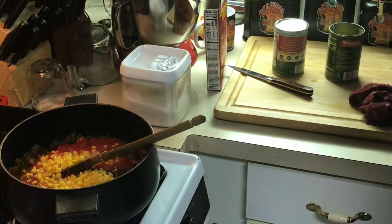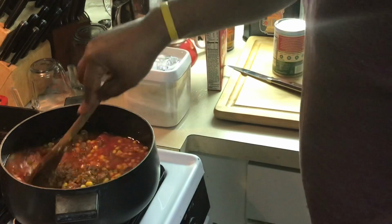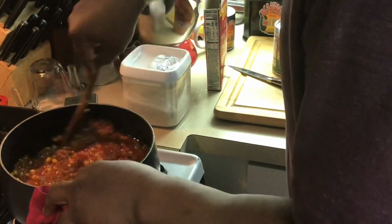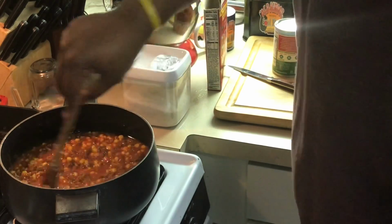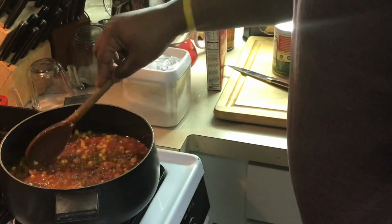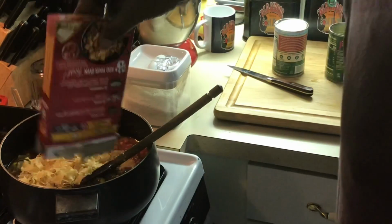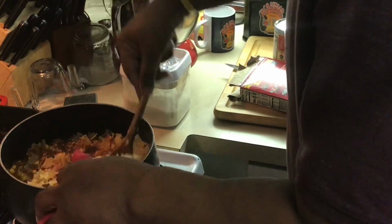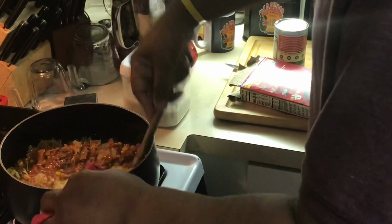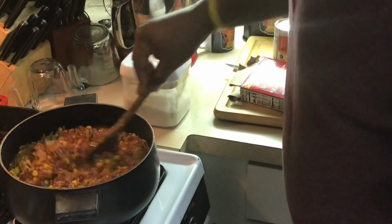That's why I'm not gonna put much liquid, as it say on the box, because of the liquid of the tomato sauce. And in the box it say use milk. I'm not using milk because I didn't always have milk. So I had to come up with another way of doing this. Okay, then you add your pasta to this. That's it. Now I'm going to add a little water to this, give it a little bit more liquid. We're going to let it simmer about 15-20 minutes and this stuff going to be ready.